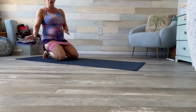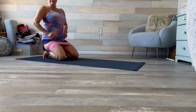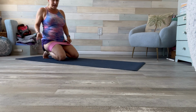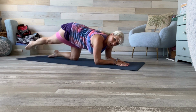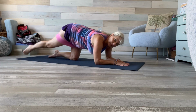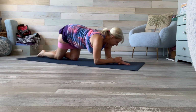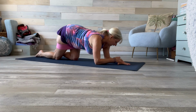And again, you can take your hips side to side and rest that out. We are still working on the same leg. This time, you're going to come down, straighten your leg out. So we're going to circle one way, then we're going to circle the other way, and then we're going to swim. And your glutes are going to be on fire, and that's okay.